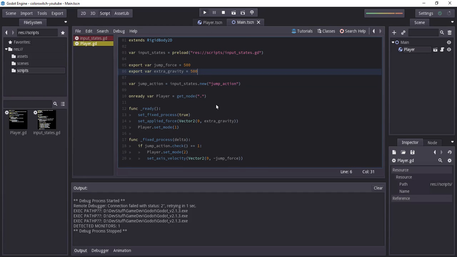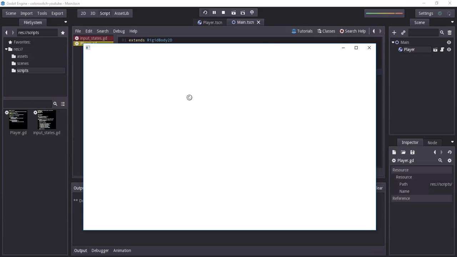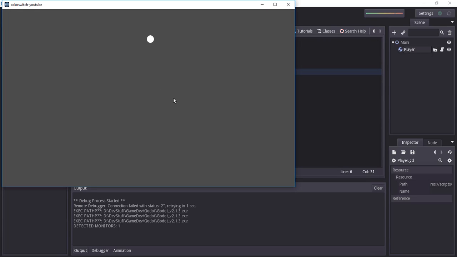So now let's see how our game behaves. And yep, we hit space, and you can see that we can interact successfully. We can successfully interact with the player.